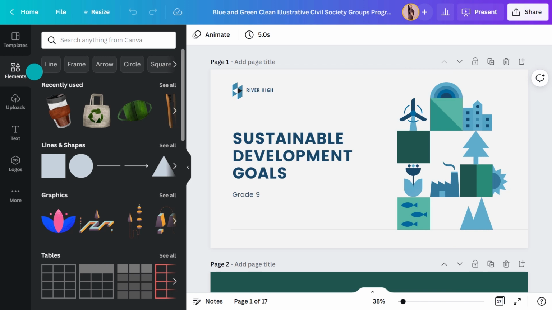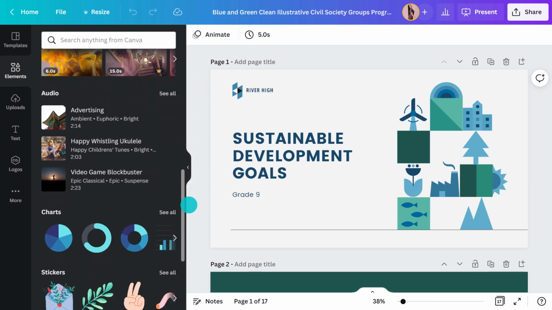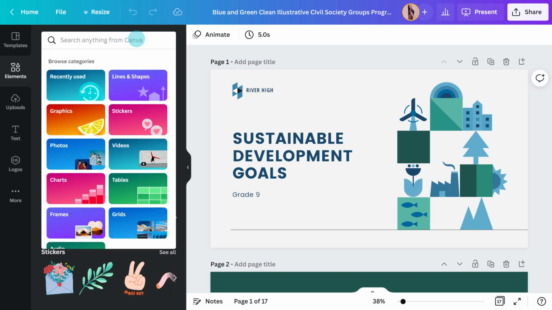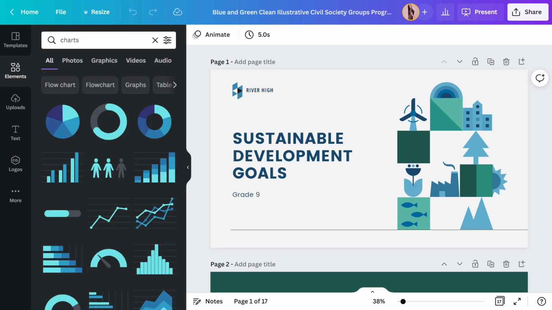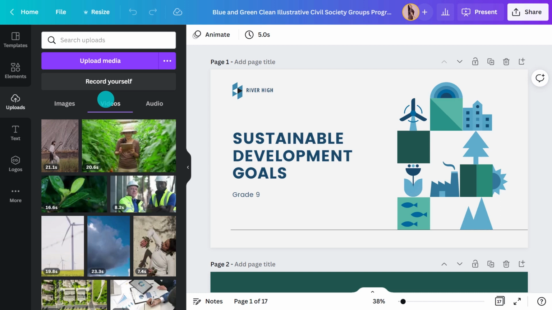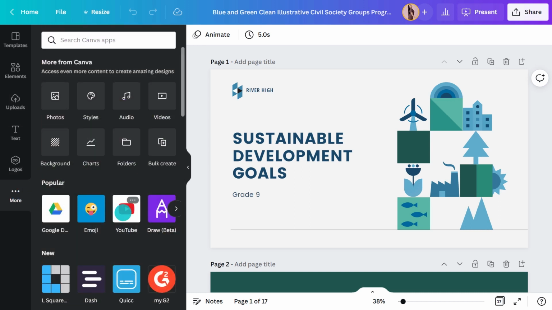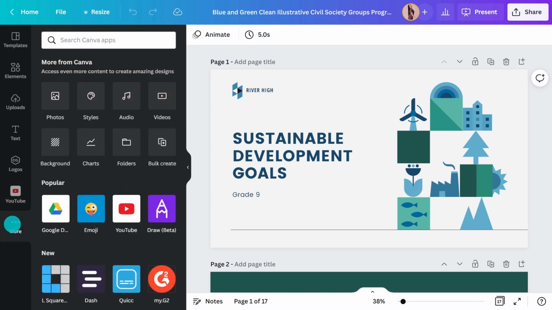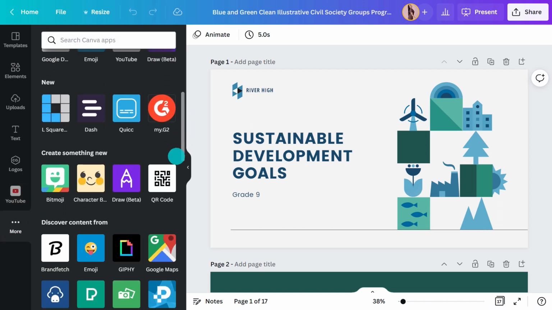That's right. In Canva, you can also add and customize charts to better communicate data. You can find this under the Elements tab or just type charts on the search bar. I know videos are valuable learning tools too. It's a way for students to see and hear information, which further enriches the learning experience. Definitely. You can also upload and add your own videos here. You can embed videos from other websites like YouTube or add fun GIFs from Giphy. You can do this by clicking on the More option, that's the 3 dots on the Editor side panel.